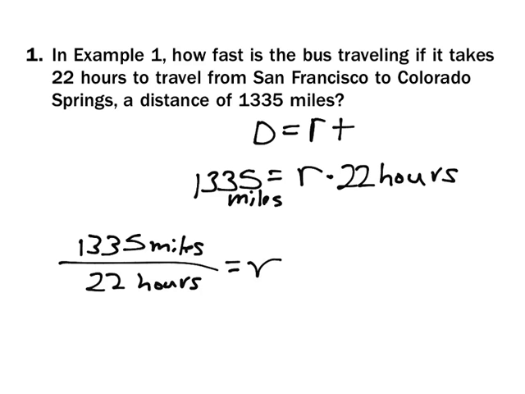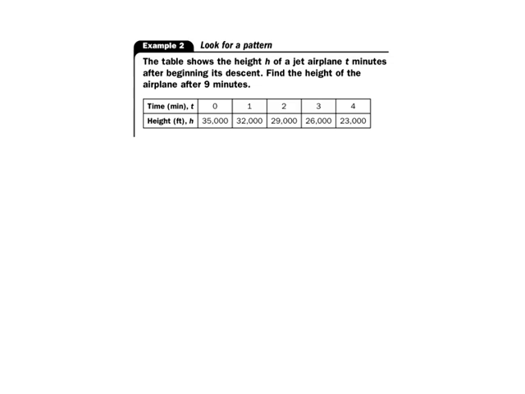And you'll notice it says miles per hour. That's good. So our rate then is 1,335 divided by 22, or 60.68 miles per hour, mph. All right. Okay, then we've got another, it's pretty much rate here, but we're going to talk about how we can relate this back to things that you've already learned, like slope-intercept form.